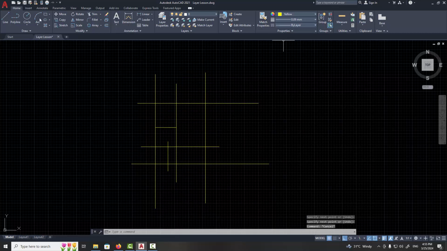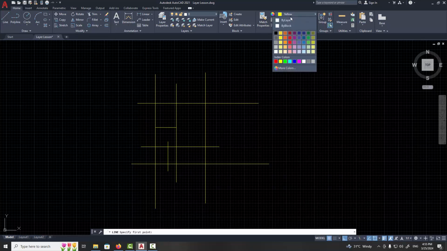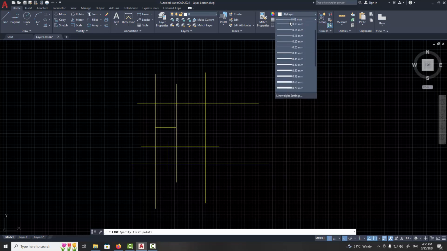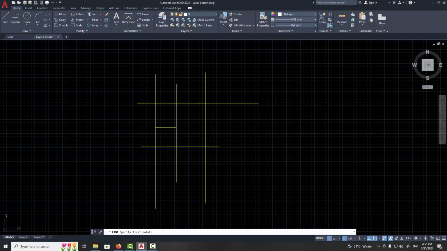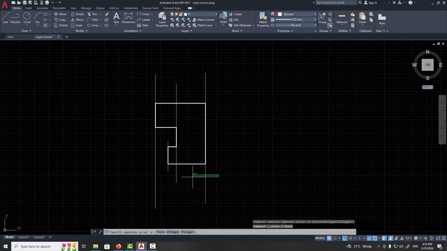Once we are done with the rough drawing, we used to go back to the property panel to change the color and the line weight, then trace the shape over the construction lines. So this time, let's create layers which will have these properties preset.